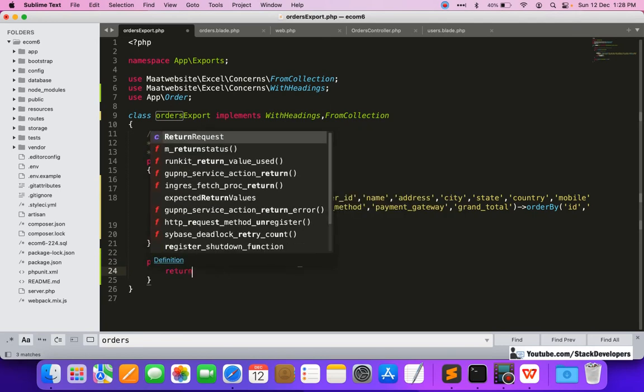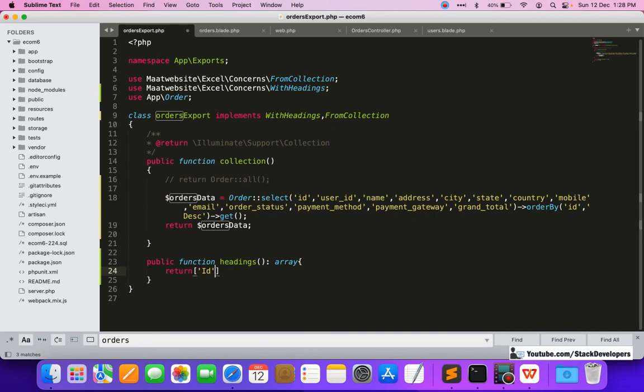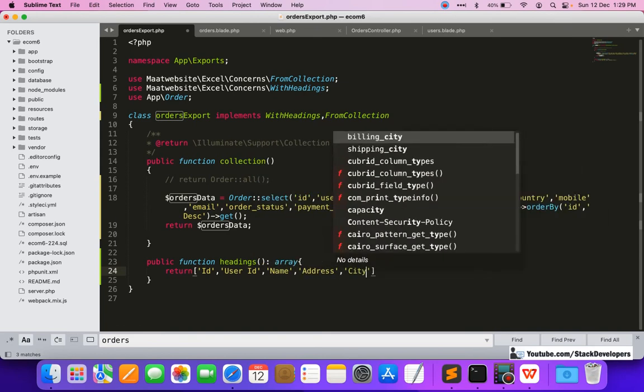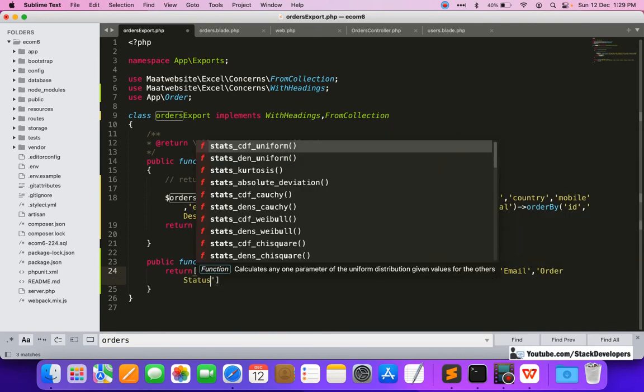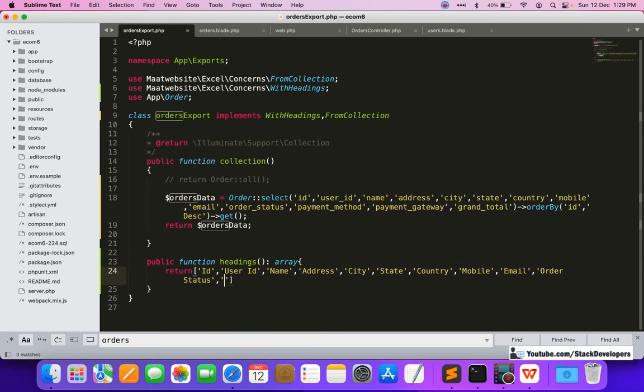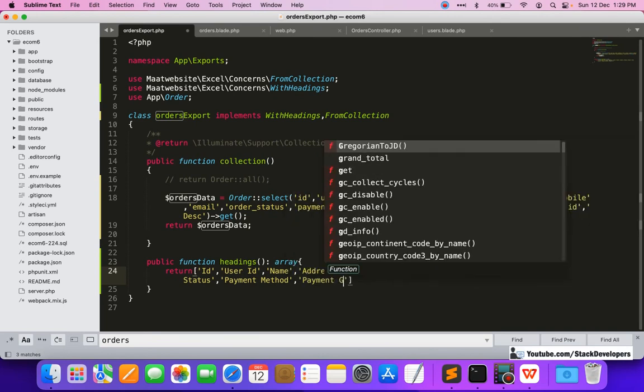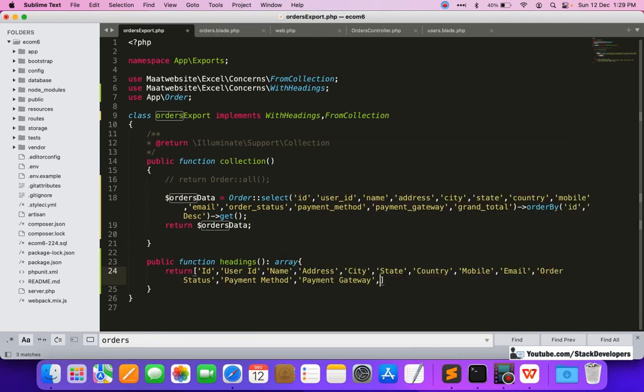An array will come, in which we will add all the columns that we want: the user ID, name, address, city, state, country, mobile, email, order status, payment method, payment gateway, current order.